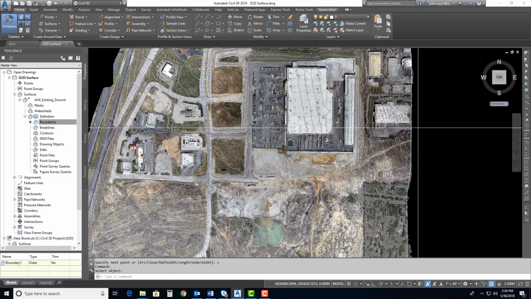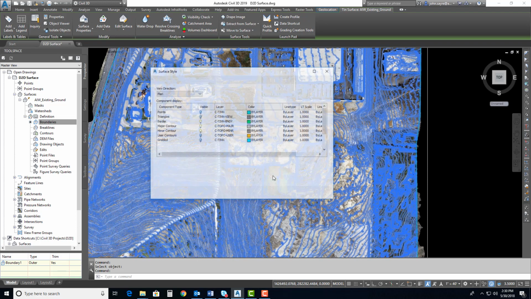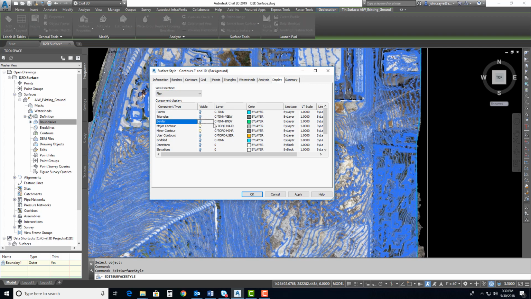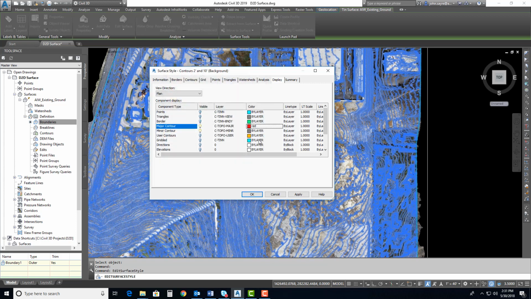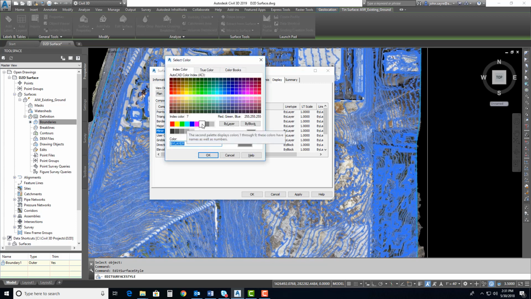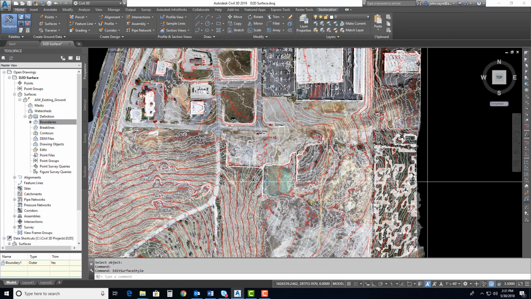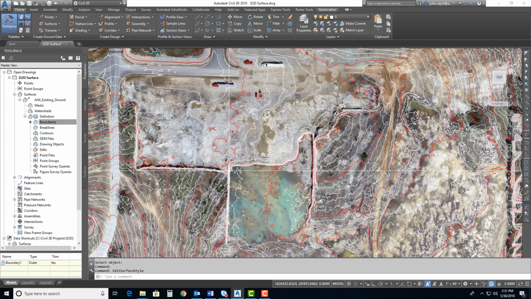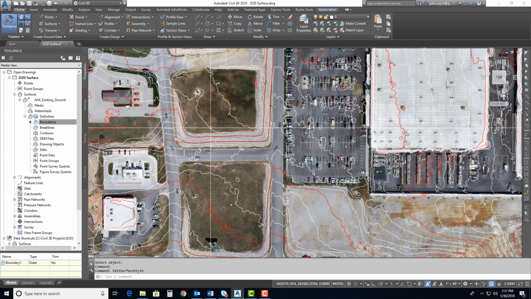Now everything that you see should be contour information that was generated from the point cloud. So if I go into the surface style, I can change the colors here real quick to something a little brighter so you can see it. Say maybe red for the majors and white for the minors. You can see that we've got a high level of detail, and we are taking into account again for the rock here. I keep coming back and showing that, but it does definitely show great definition here. See the detention pond areas and things of that nature.